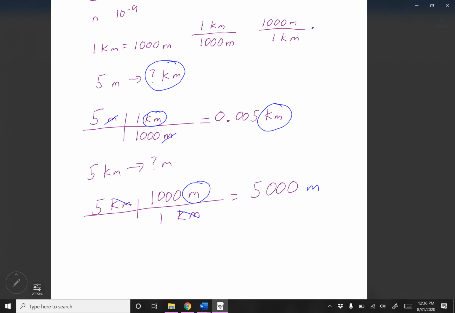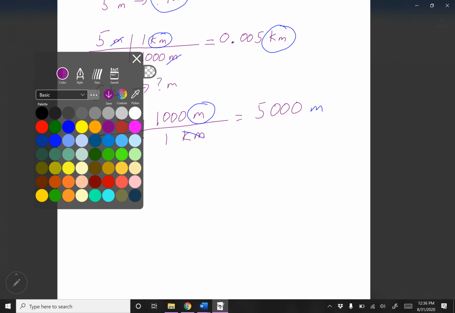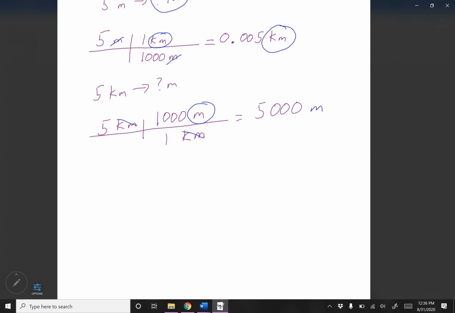Okay, and the reason you might want to do something like this is this. So suppose I want to go from 5 meters. Let's use a different number than 5. I've used 5 a bunch. So let's say I wanted to go from 2.3 meters, and I want to know how many inches that is. So now I'm going from the metric system to inches. Okay, so I'm going from meters to inches.